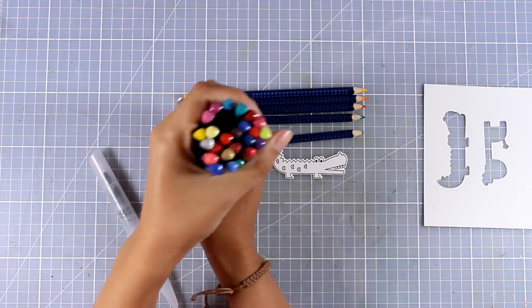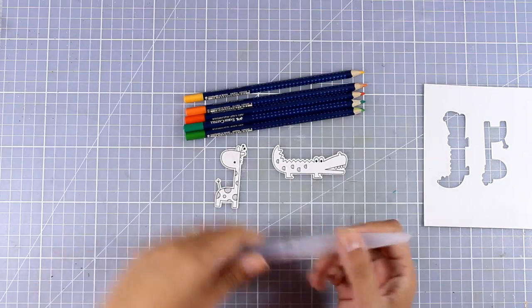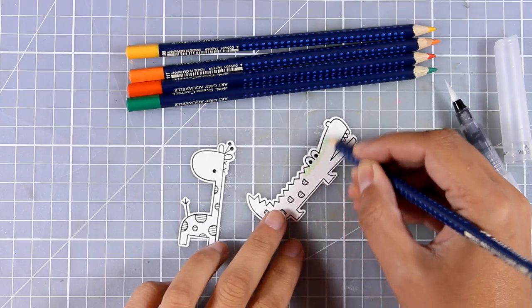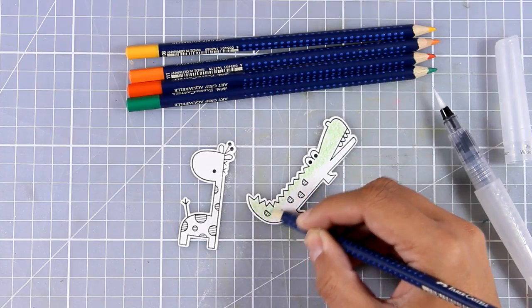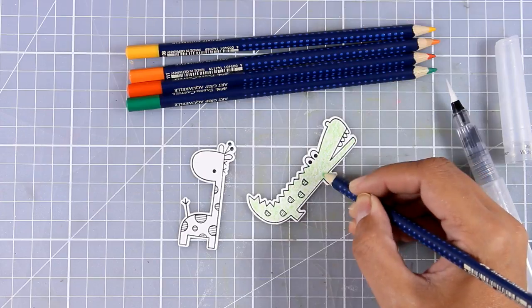As you can see, I have picked up some of the colors. They come in a bunch of different colors and are really easy to use. All you have to do is apply the color directly on top of your paper and then just blend it out with a water brush. Now first I'm going with a lighter green, as you can see, and then I will go ahead and do the shadows with a darker green.